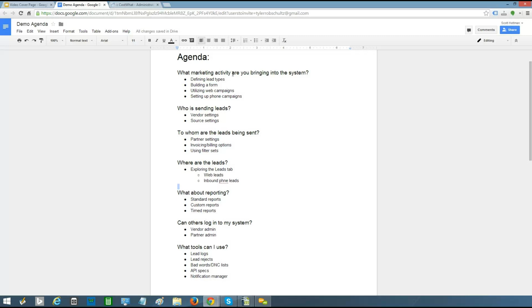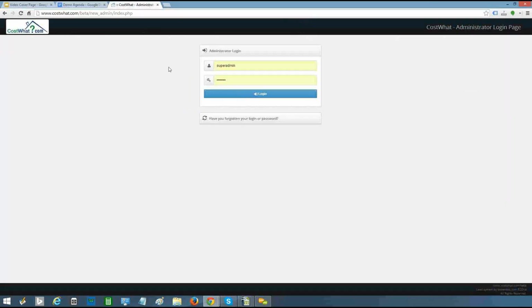So to begin with, we're going to go to the Cost What, which is our internal testing and demo system. We're currently at an admin login, and you'll notice the Cost What logo is in the upper left-hand side. Your company's logo would replace that logo, and then we're going to go into the admin. Just a note, we have unlimited logins with the distribution system for lead sellers, for lead buyers, for sales reps, people that sell leads for you, and then varying levels of permissions for administrators so that you can display only that relevant information to the appropriate party.